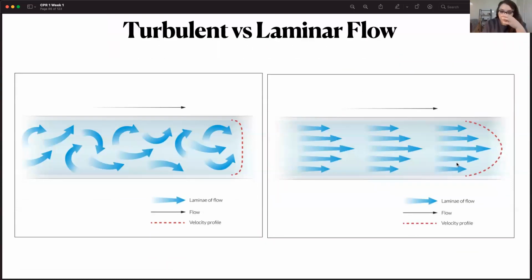Understanding the definition between turbulent and laminar flow is really important when you're talking about stenosis, when you're talking about atherosclerosis. Anything that is obstructing the flow of blood through your blood vessels is going to cause turbulent flow. It's going to creep up to that obstruction, and then the blood is going to move from an area of super high pressure to an area that is very open and low pressure. Once it gets to that other side, it's just going to be bouncing off the walls, and then you get this turbulent flow. That turbulent flow is going to be related to a lot of your murmurs and heart sounds that are not normal S1, S2 heart sounds. I just want to make sure you guys understood that definition.